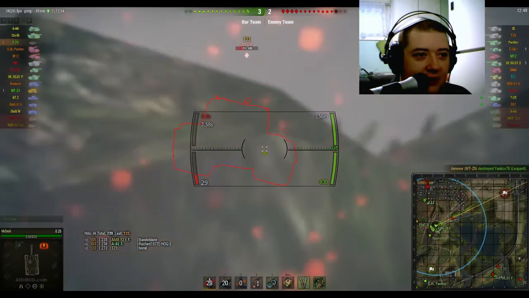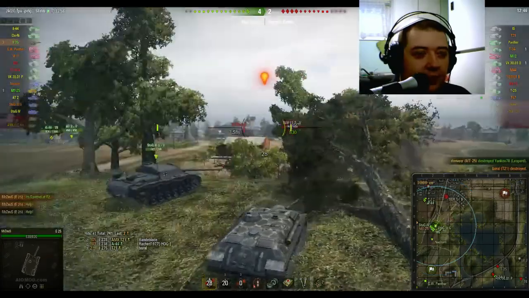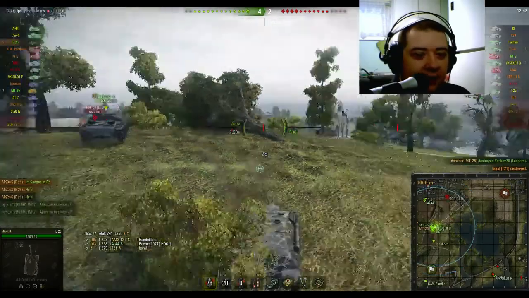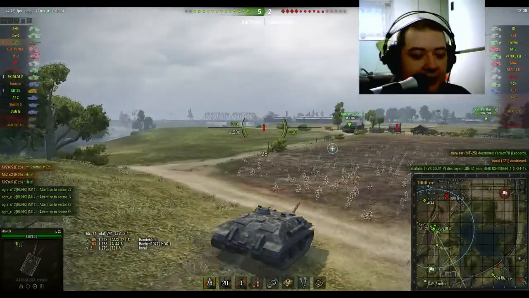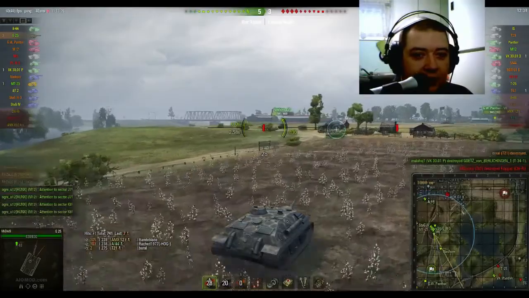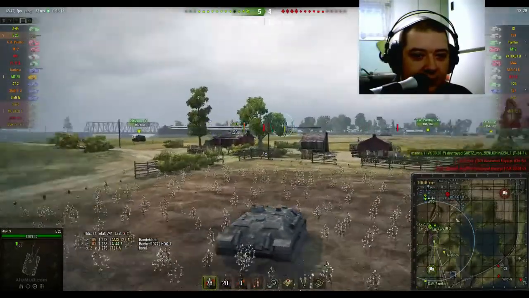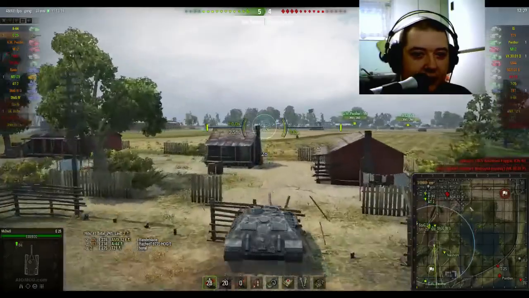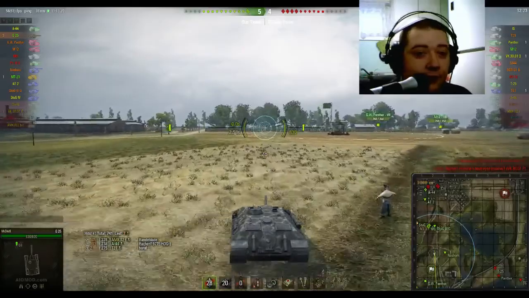Ooh, that miss on that T21. Beautiful shot, and it's a dead T21. That was the best player on their team doing something incredibly stupid. It happens to the best of us. If you want to make that run in a light tank, then stick to this stream, or this coast here. You'll get all the lights you need and have more chance of not getting dead.